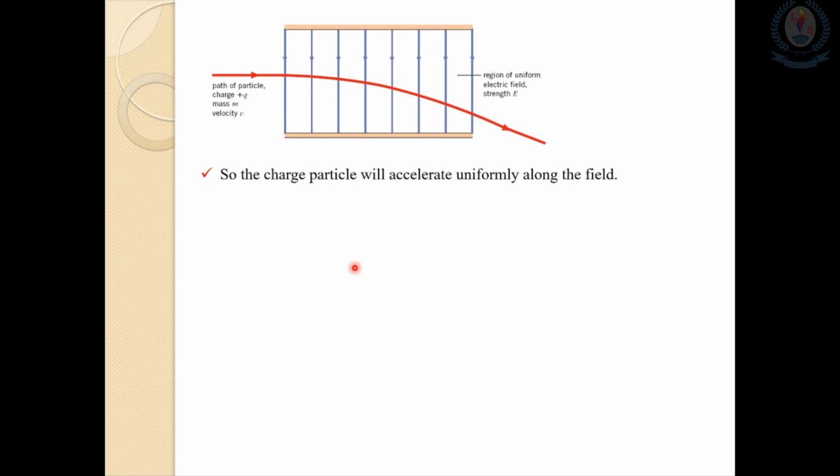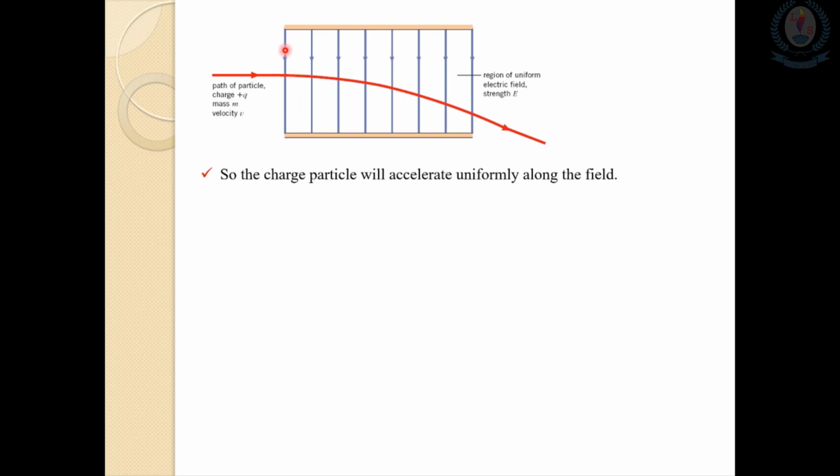Let's analyze this situation. When the charged particle enters, it enters through an electric field. What is an electric field? A force acts on a charged particle. So here we can expect a force on the charged particle. Force is a vector quantity and it has a direction. So the direction the force acts will be the direction of the electric field strength, or the electric field direction.